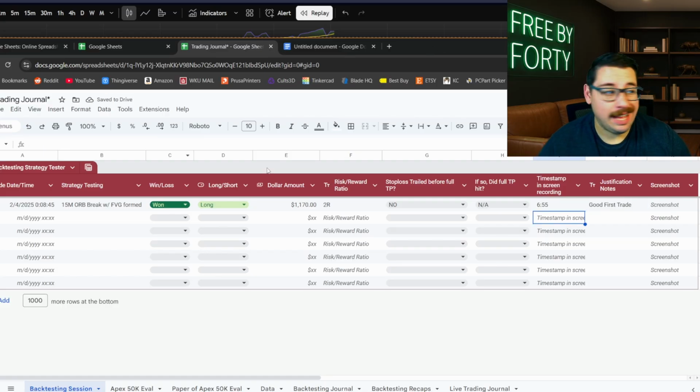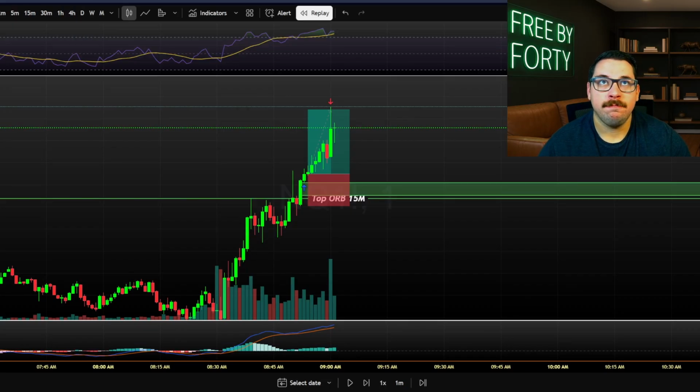Now, if you guys would like, I can have a template of this backtesting journal in my Discord so you guys can copy it and do it yourselves. It's nothing that I've seen anywhere else. I know other people have different types. I just got bored one day and I built one. There may be better trade journals out there, but for now, Excel's fine for me.